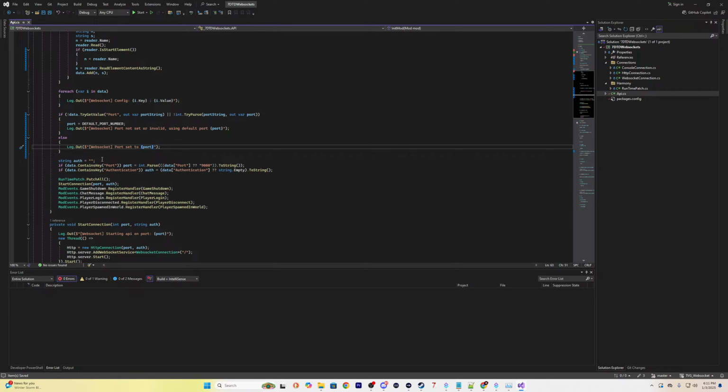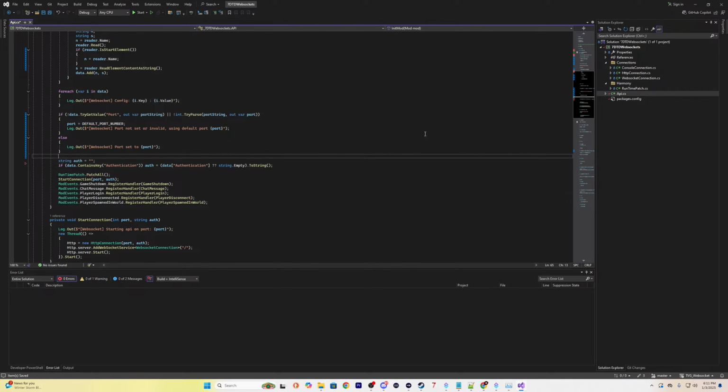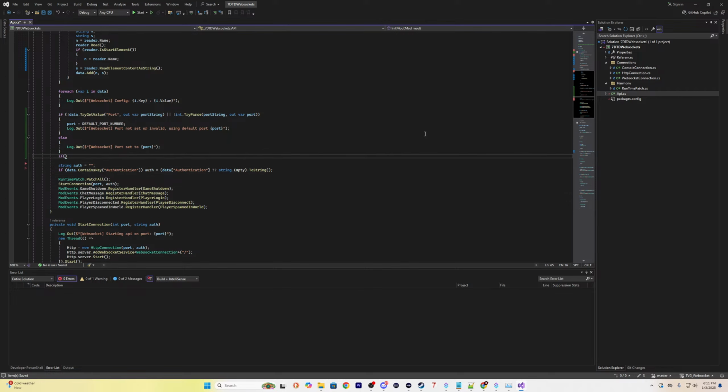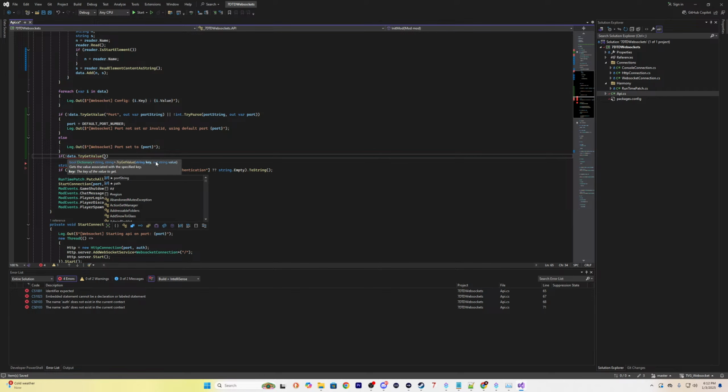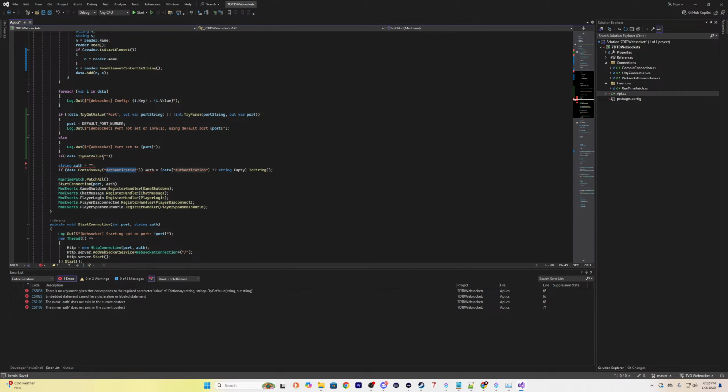Then same thing. So now we don't need this one. Kind of same thing for auth. If not data dot, because again, if we're trying to get the key and then we're immediately doing it, of course we want to use try get value. Pick the same thing, authentication.